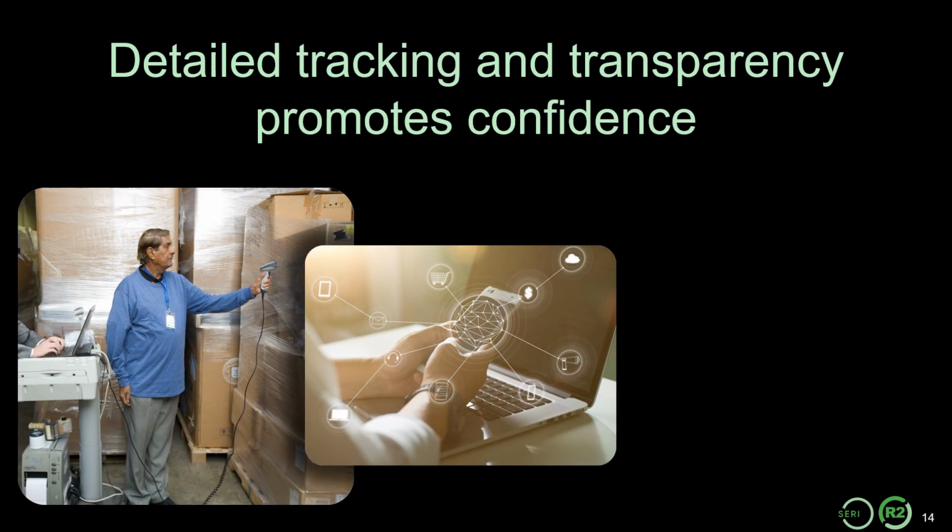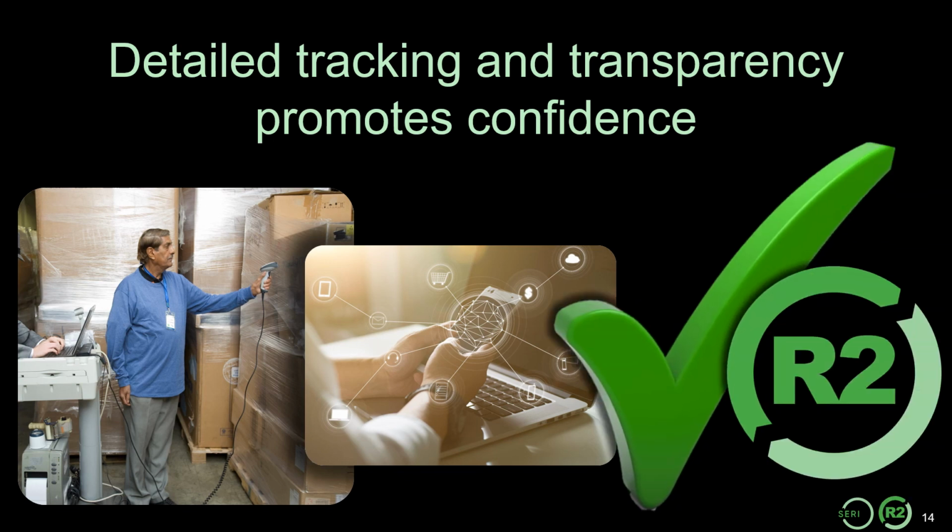To summarize, details matter. In order to effectively track its throughput, an R2 facility must maintain accurate records of all inbound, in-process, and outbound equipment and materials. The records collected may vary depending on the type of equipment or materials and the stage in the tracking process. The key is to have the details necessary to clearly demonstrate the flow of each material stream, whether that's done with a single document or with multiple documents. This transparency will promote confidence that the equipment and materials controlled by an R2 facility are accurately tracked and directed to the next appropriate R2 processing steps.